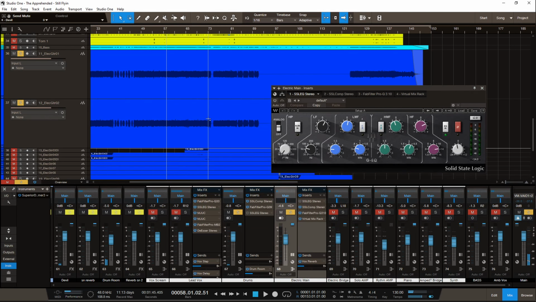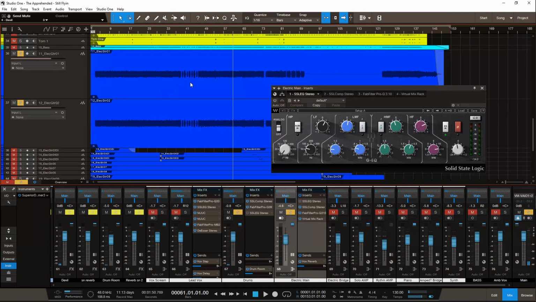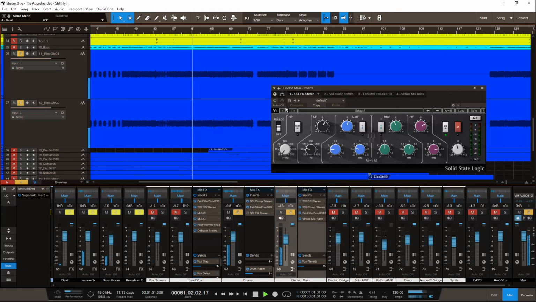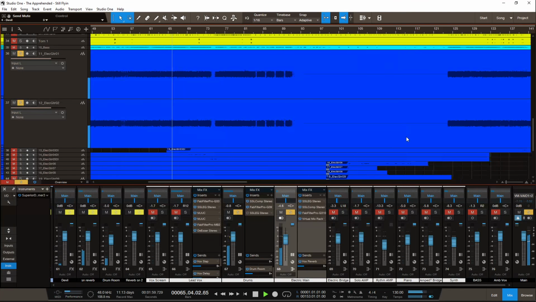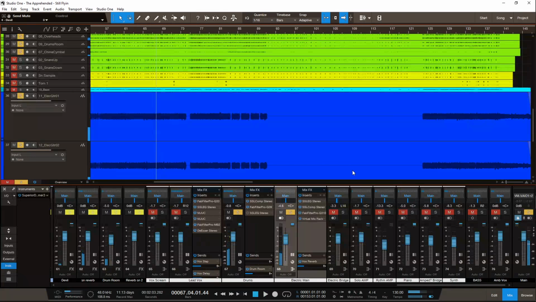But it's a really well recorded guitar. That's all it starts with. That's how a great sound is achieved. If you record it well, I think you can mix it fairly easily. So that's it with the electric guitar.